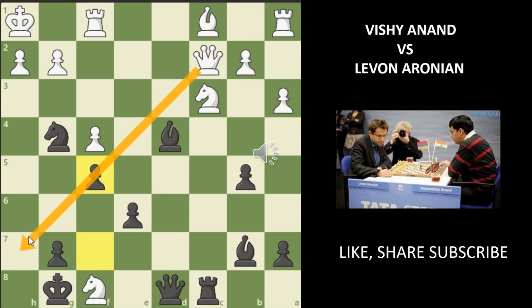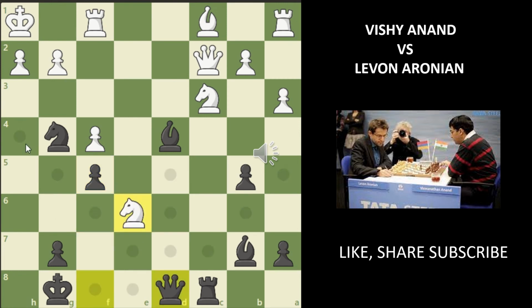Here white has two options. First, he may consider taking the e6 pawn with the knight, and the second, knight to g6, which was played in the game to stop queen h4. First, let's see what happens to knight takes on e6. To knight takes on e6, there's simply queen to h4 and there's no stopping mate. Therefore, in the game, knight to g6 was played, and now queen to f6 attacking the knight.